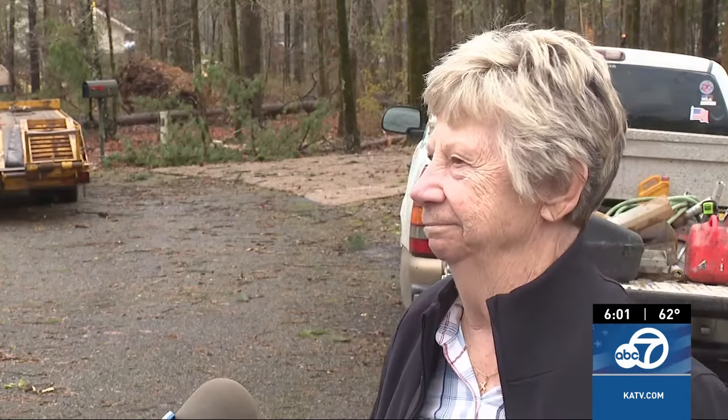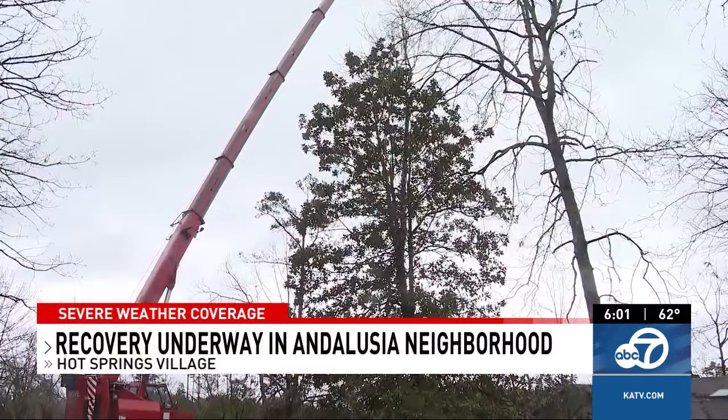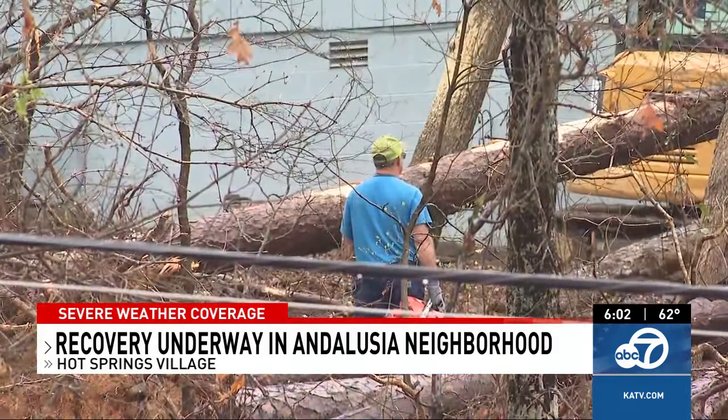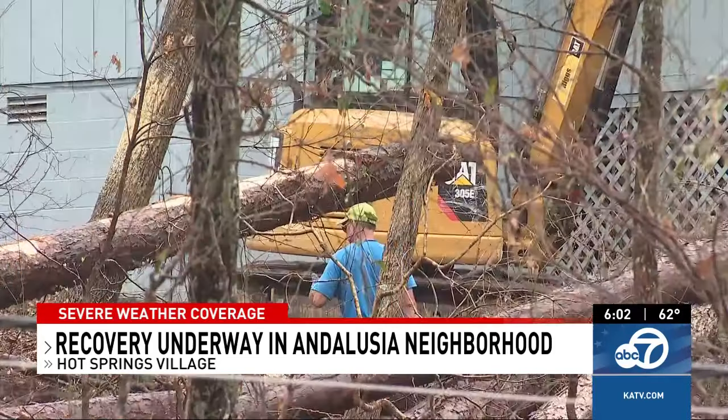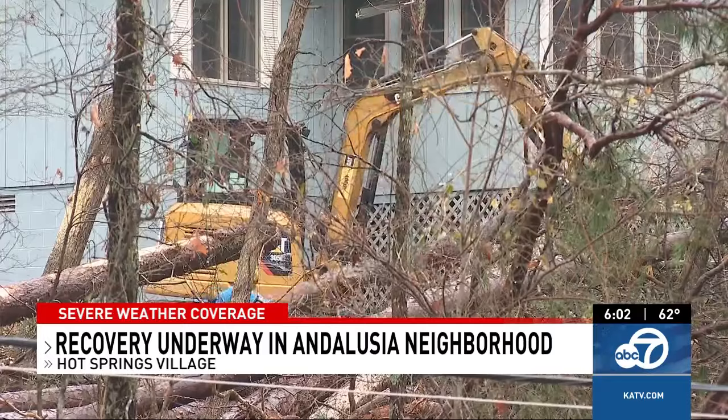Janet Davis, still shaken by the storm, expressed gratitude for the help. She described the tornado's approach: 'A couple of pops and the wind was blowing a little bit, but not like a tornado or anything. Then we got the alert on the phones, and I went into the laundry room and came back out, and it was pretty bad.' Residents say it didn't take long — 30 seconds to a minute — to turn their quiet wooded neighborhood into a disaster area, with pine trees snapping like twigs.